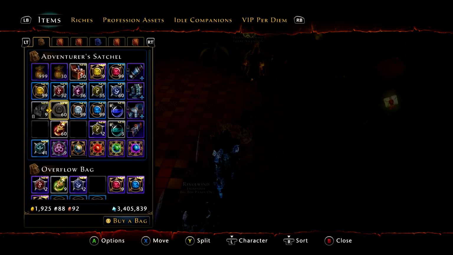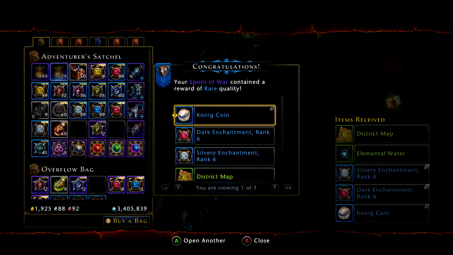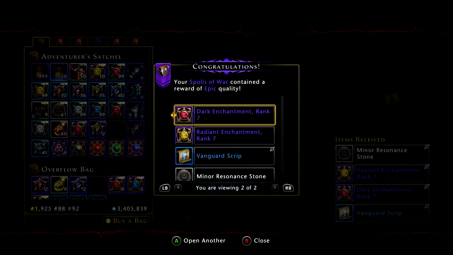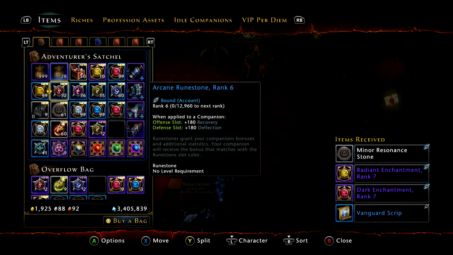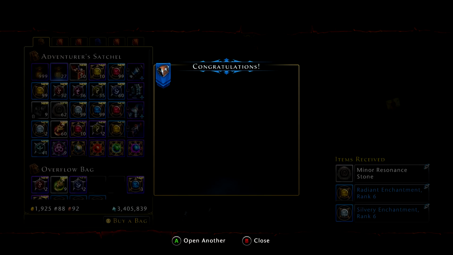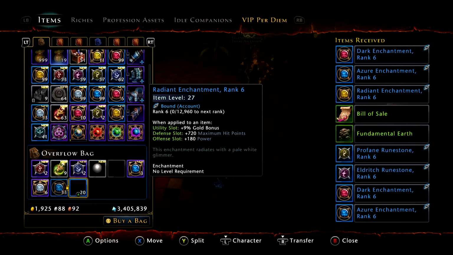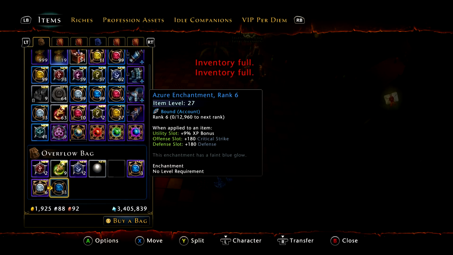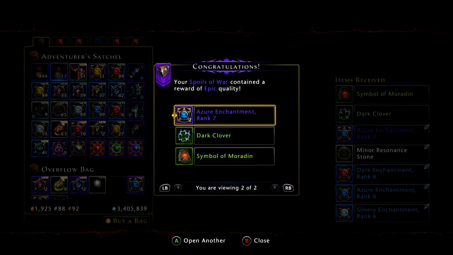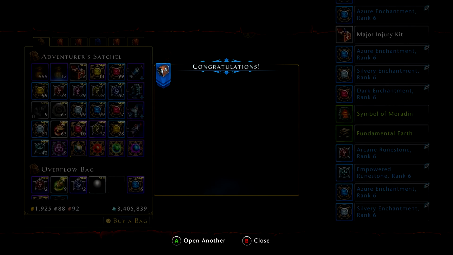Probably go ahead and get rid of these low level potions, which you could sell for diamonds or use in your professions. Look at that, a Karakunig coin and district map already. There's a dark rank 7, which lets me move these other dark rank 7s in. It's 10 dark rank 7s already. It's very, very nice. Two Azure rank 7s. It's crazy, man. It's just crazy the amount of stuff that you pull out of these boxes.